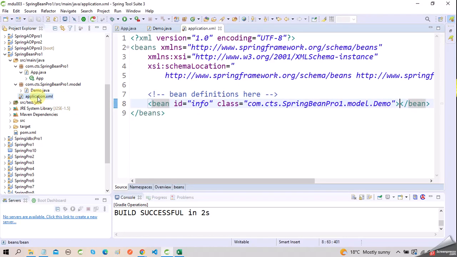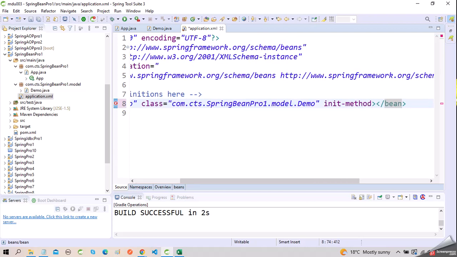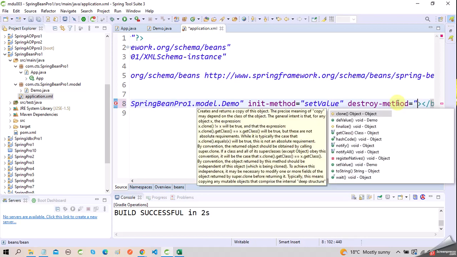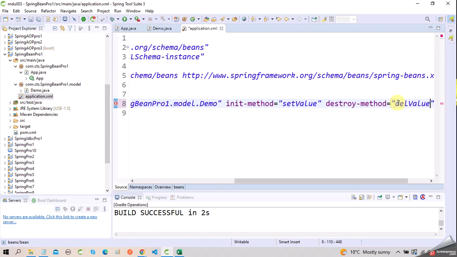So here we can specify init method is equal to set value. Okay, same as, we can declare destroy method is equal to del value.